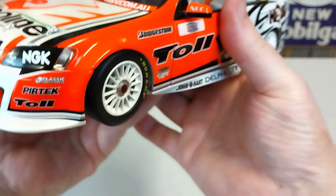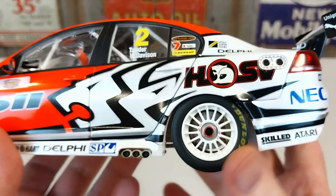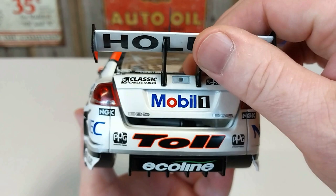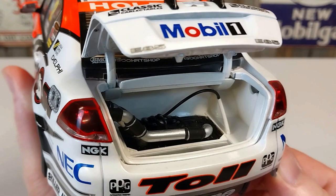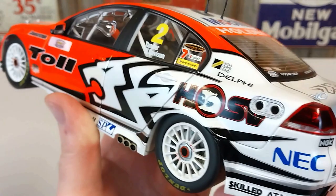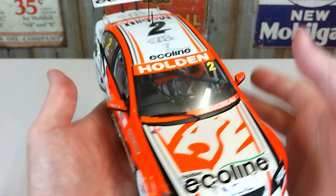Running down the passenger side — it's got disc brake details, as per usual, and these cars come up fantastically. All the wheels and tires have a rubber feel to them. There's great detail in the back — the livery is spot on. Opening the boot, there's a lot of detail in there which looks really nice. It's also got rear demister lines on the back, which come up really well.